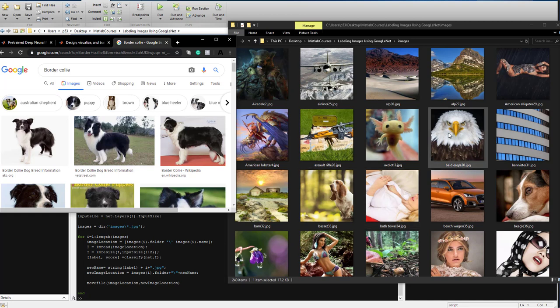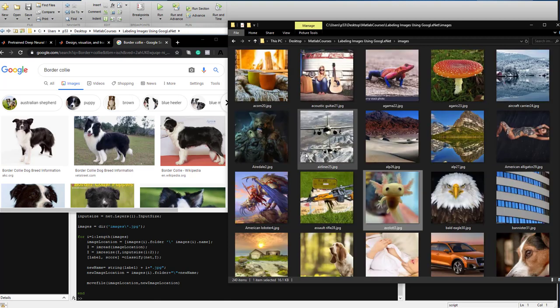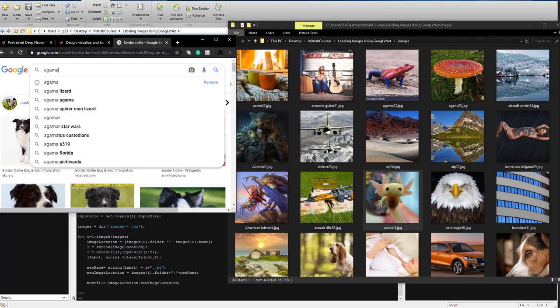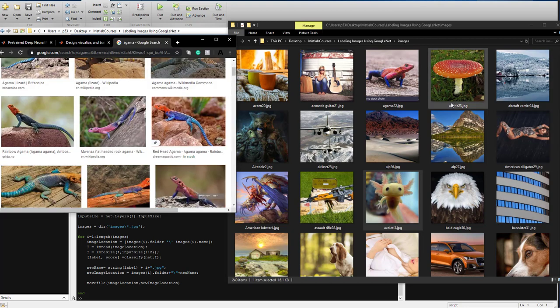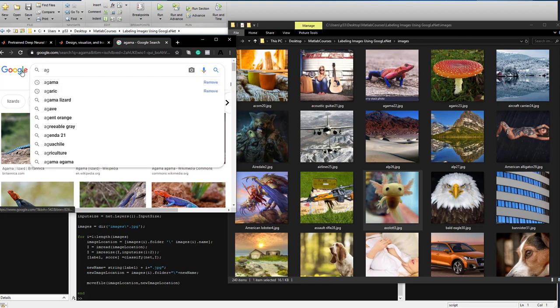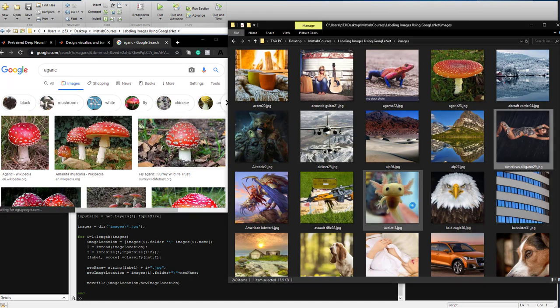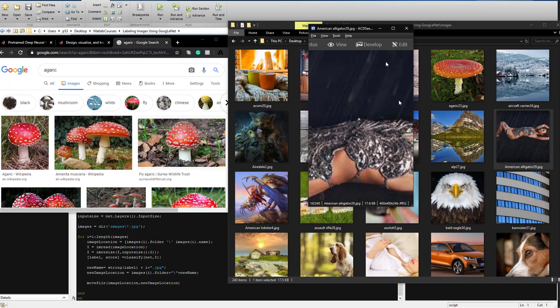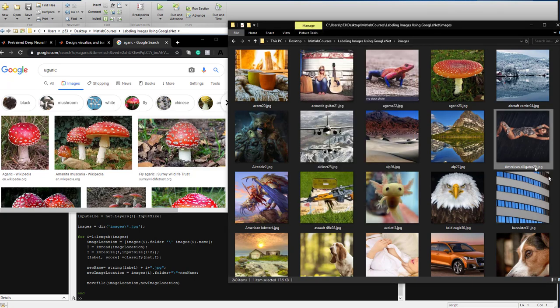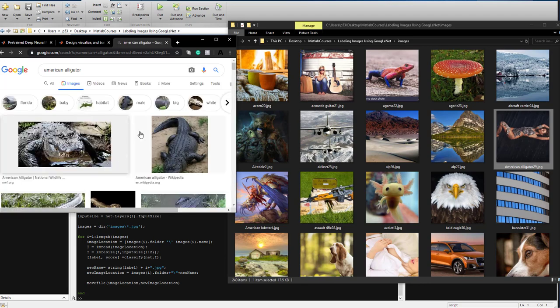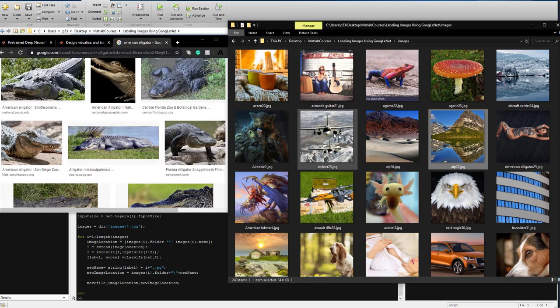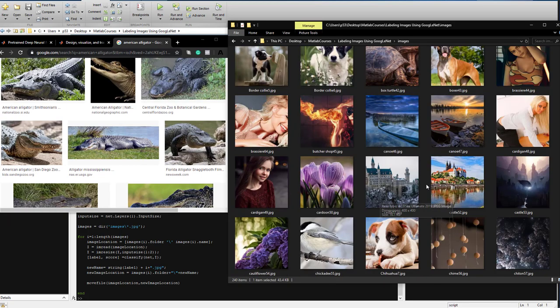Bath towel. Maybe. Bald eagle. We saw this one. And acoustic guitars. A gamma. Let's see if we have something like that. Yep. Rick. That's correct. American alligator. Yeah, I think because this is like, let's see. Yeah. Airplane. So in general, they got almost all of them.